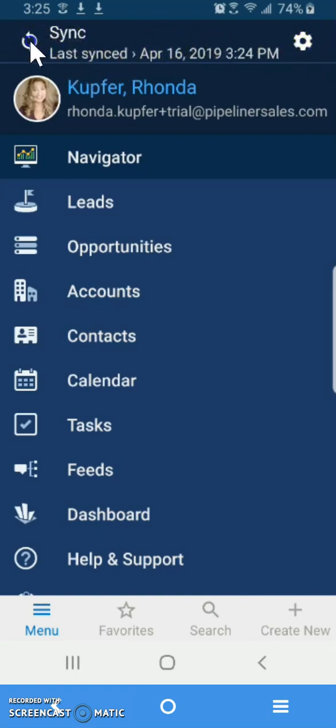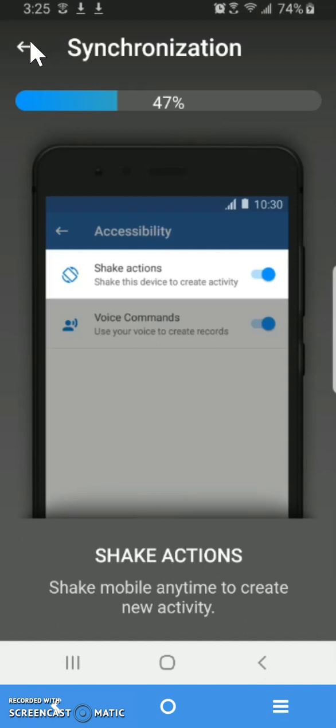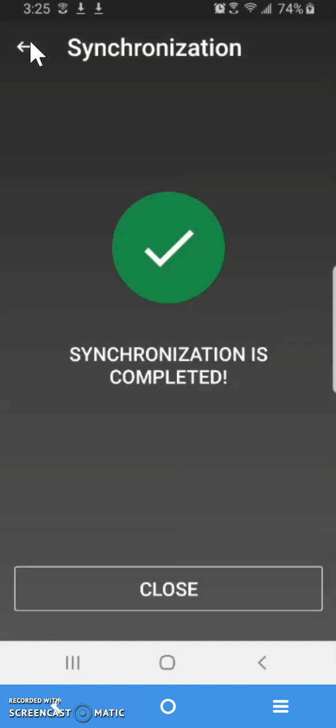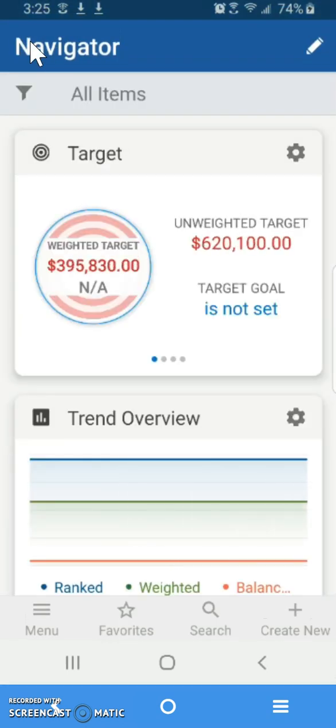First, I'm going to click on that single left-hand side synchronization button. It's pushing data of things that I might have modified in Pipeliner, pushing it up to the cloud where it's going to be stored on a server, making it available for your desktop application to then be able to see that data that you've changed.